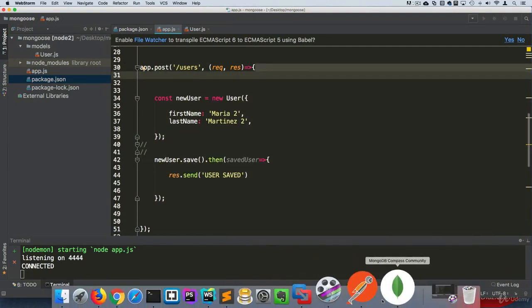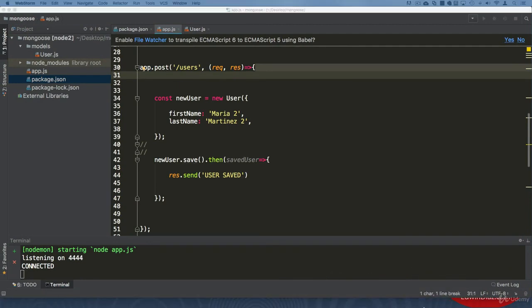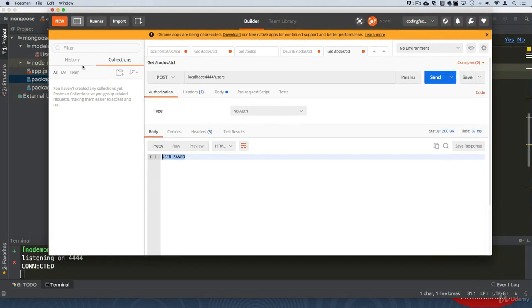On the last lecture, we saw that we were creating a POST request, and it was hanging there, right? It was just there because we were not sending a response from the server back to the client. Then later on we did that and it worked perfectly. But now I'm going to show you how to take data from an external source and insert it in the database like it's supposed to be.